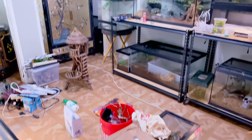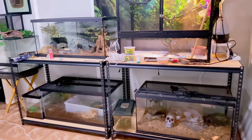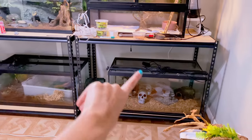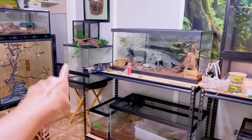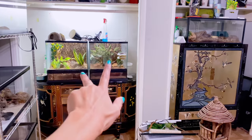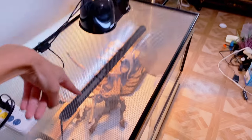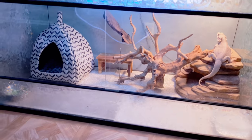Disaster of a room. All right, so let me just go over what I moved around. This used to be right over here. I got my veiled chameleon, corn snake, bullfrog, leopard gecko, crested geckos in there. I'm in the process of cleaning that out and adding paper towels. Pac-Man frog, African fat tail, crusties, leopard gecko, salamander, and then my bearded dragon, which I took out all substrate for right now.